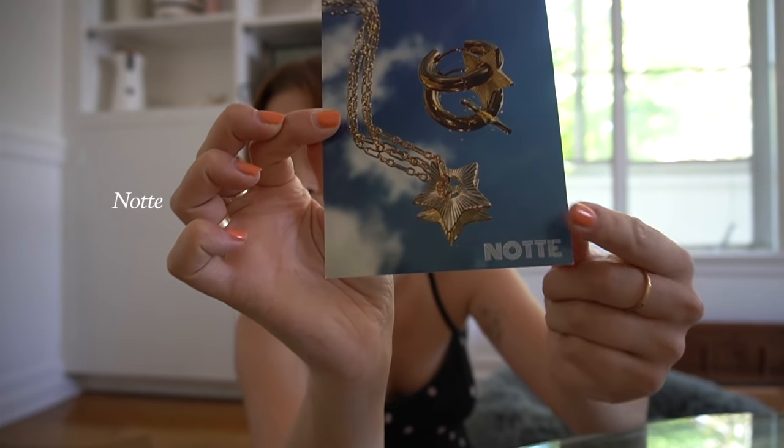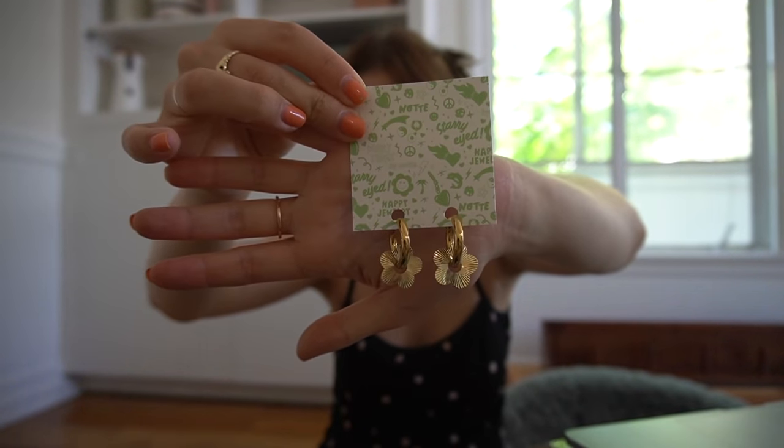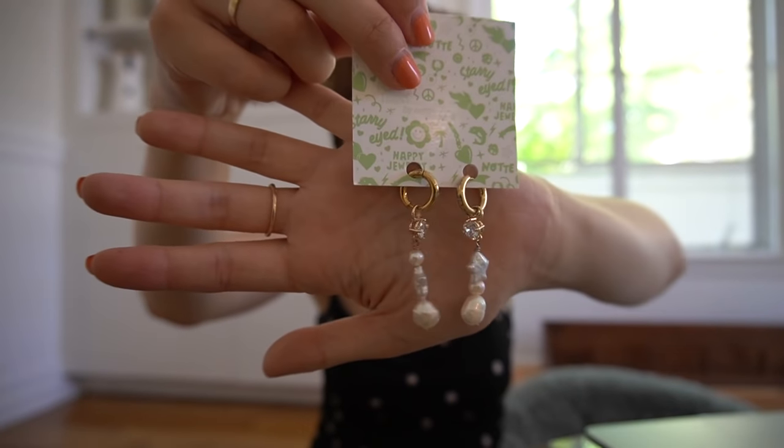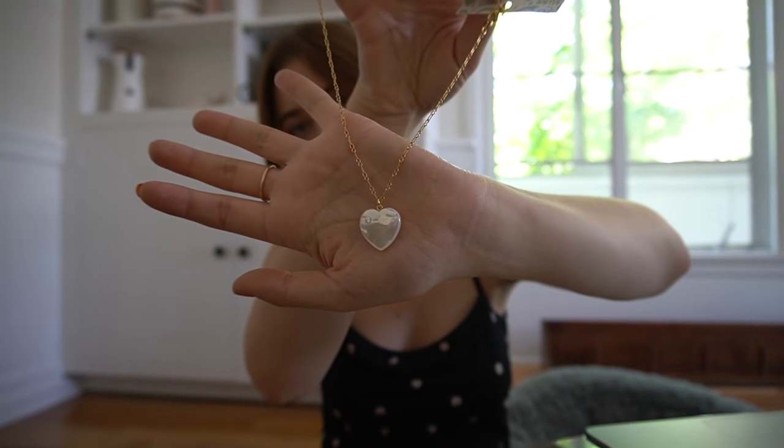This first thing is from Notay Jewelry — they have just the most beautiful glass beaded necklaces and earrings. I have quite a few pieces already. We have this beautiful pair — love these. My god, these are everything. Little dangly pearls. I also love that their earrings are actually removable so you can just wear the hoops if you want to as well. I love a dangle; I don't really own any dangly earrings — I'm into it. And then to go along with the pearl theme, we have this heart necklace with a little gem in it. So cute. All of their jewelry is so high quality; I absolutely love them, so definitely check them out.